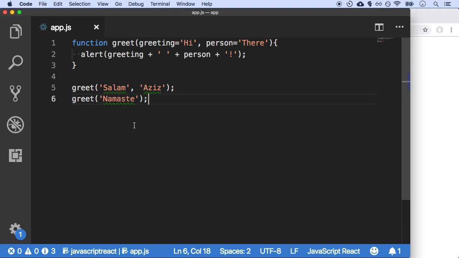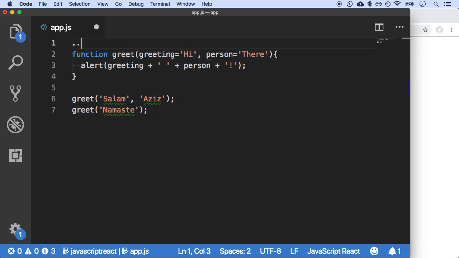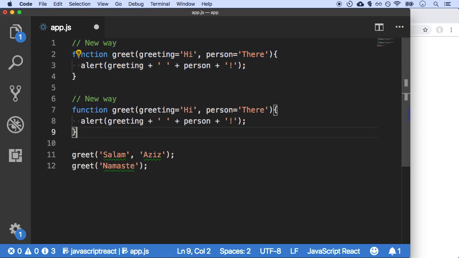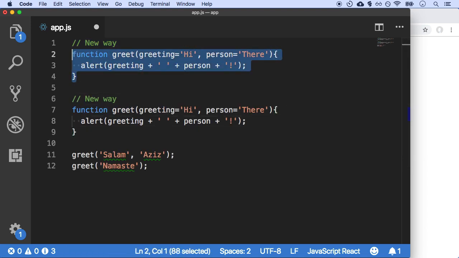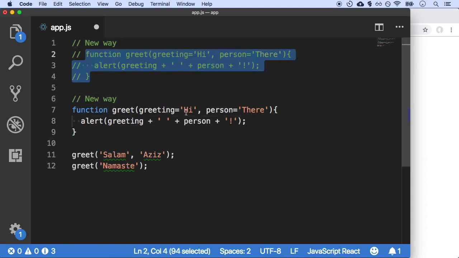But let's say you're working on an older version of JavaScript, in a company, on a project, and they are not compatible with the new features, right? So in the past, the way the default variables were handled was like this. This is the new way of doing things. I'm just going to call it new way. And the old way, if you're working on an older project, is that we didn't have this feature of doing the equals in the functions.